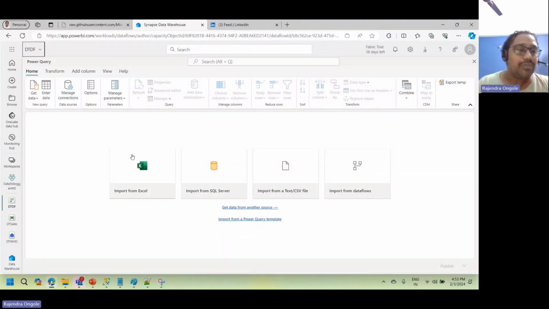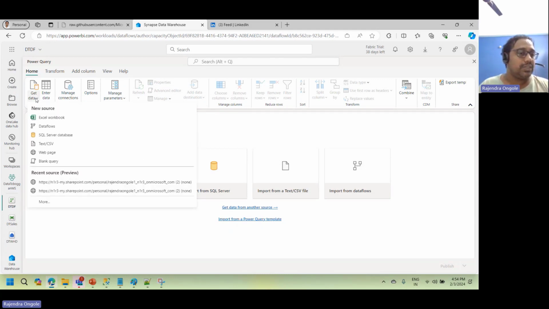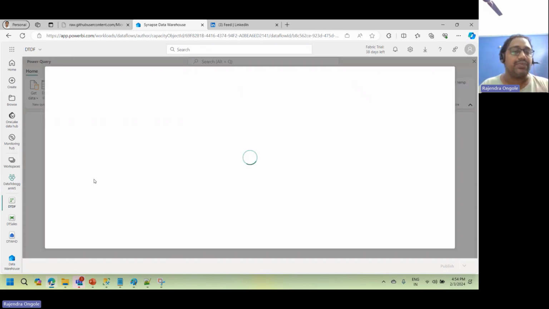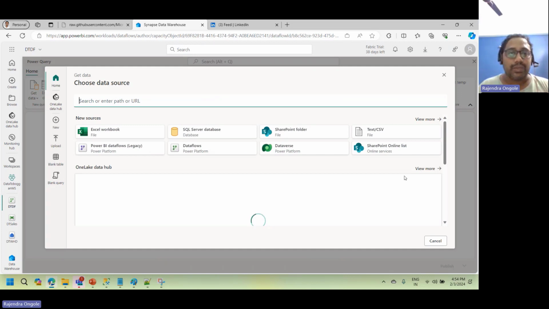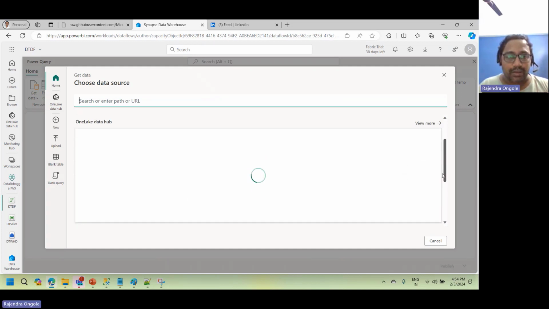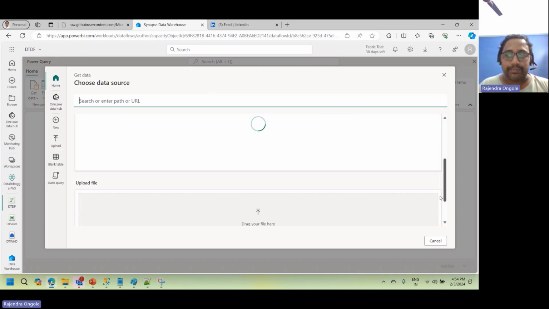The file format which is available for this date is in the form of an Excel file format. I'm going to pull it from my local environment, which is available on my desktop. So either you can select, if it is a dedicated on-premises source system, we can pull from SQL Server, or a text, or a CSV format. Or from get data, however many source systems it showcases, we can see all the information from here. More options means we can see different source systems which are supported by this data flow. So these are all the source systems which can be loaded.